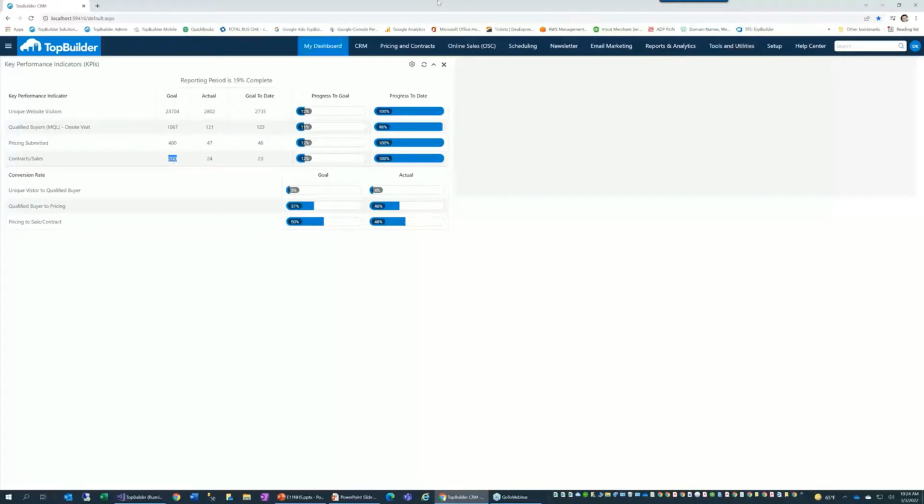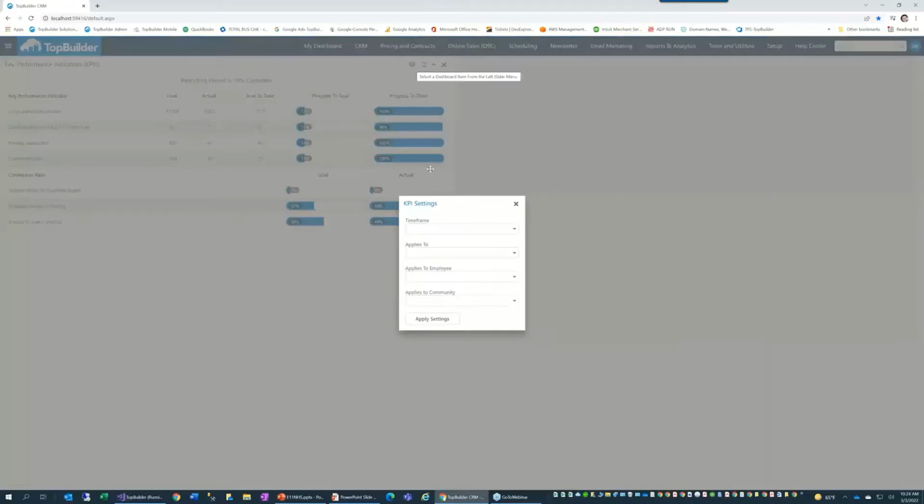Now, again, we can set up goals for individuals. And so you can say, well, I want to look at the goals that just apply to me or Lana. I'm going to go ahead and look at my annual goals. You can apply those settings and say, okay, I'm just looking at my goals for the year, or the quarter, or the month. And that can be on your dashboard every single day. And then you know if you're ahead or behind, which is fantastic.